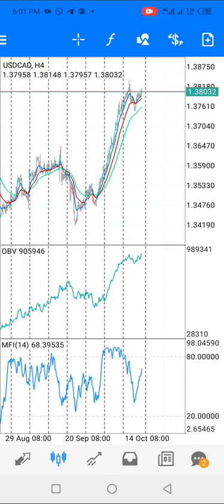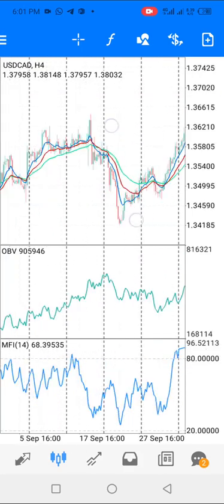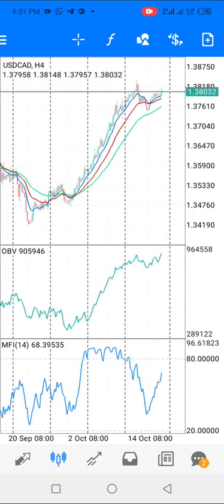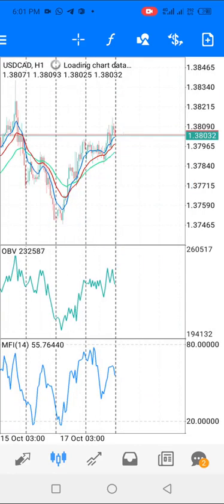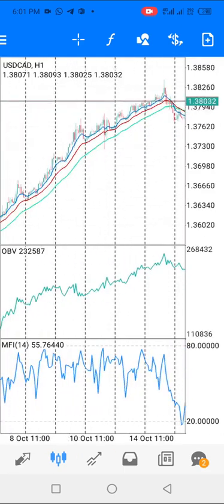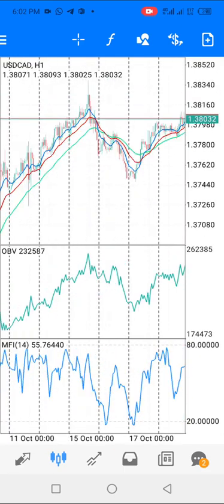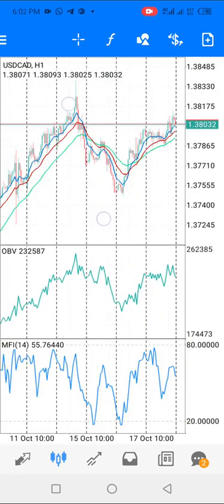So you see, I've walked you through what to look for, and this is just in a single pair. You can do the same thing on any pair. So in case you don't want to take it on the 4 hour time frame, you can drop to 1 hour time frame. And since you know that the trend is up, the next thing you look for is that same retracement towards the indicators. And you can see you have it here.